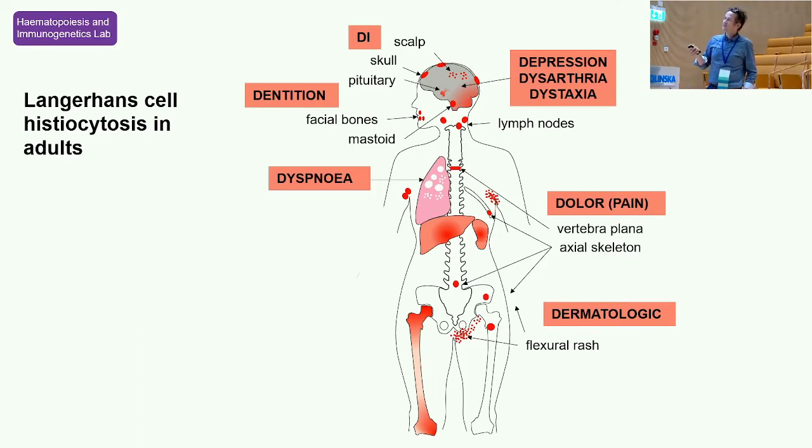And then things to do with the neurological system are also a major problem, and sometimes it's very frustrating because the scan looks completely normal. We're probably not all doing the volumetric scans that Eli Diamond has shown as useful in Erdheim-Chester patients, so maybe there is some actual brain shrinkage, but certainly the MRI can look very normal. But they're often depressed with mood disorders. They're often dysarthric. People think they're drunk some of the time, and I invented this word dystaxia to keep it all Ds, but they quite often fall, they drop things, they lose their jobs because they're clumsy.